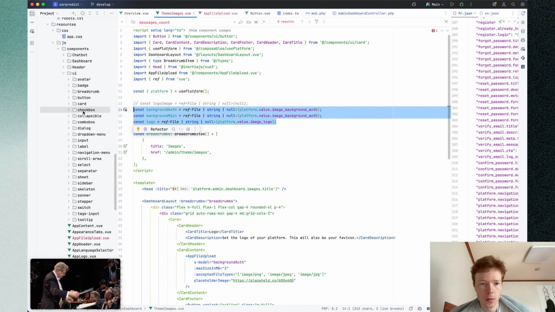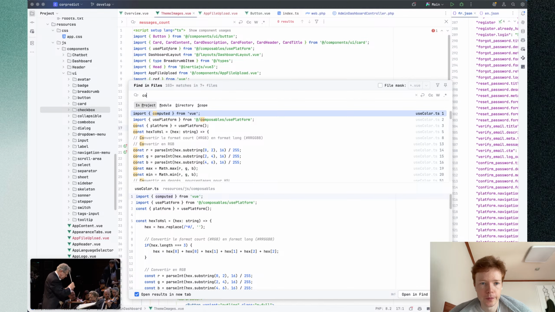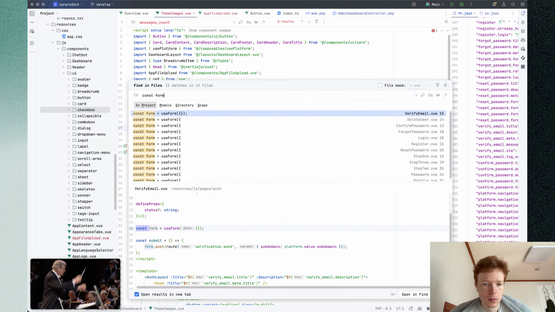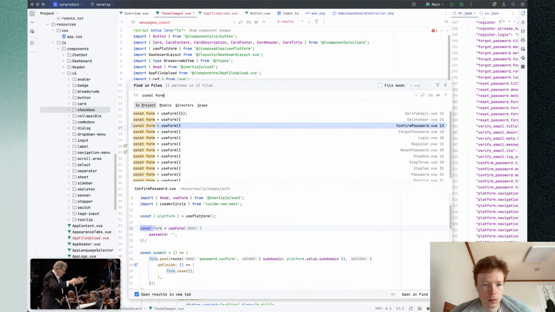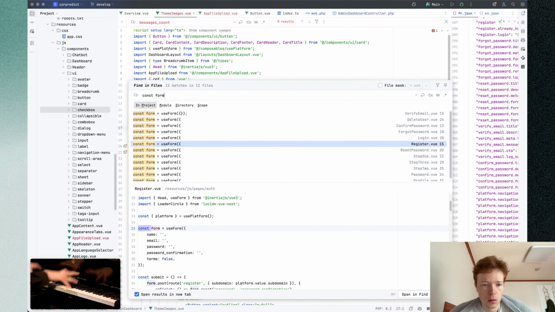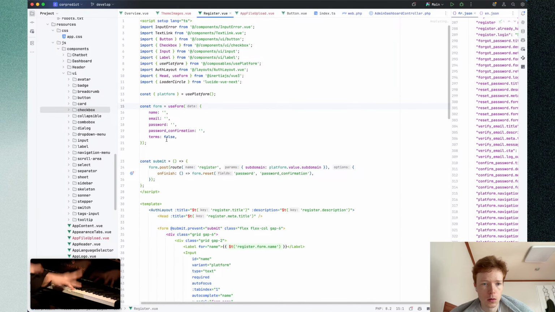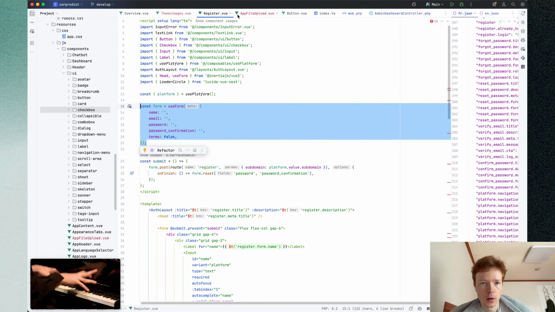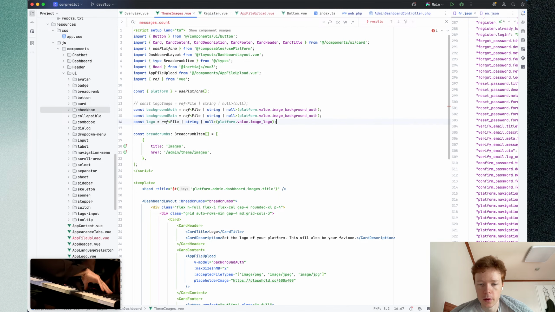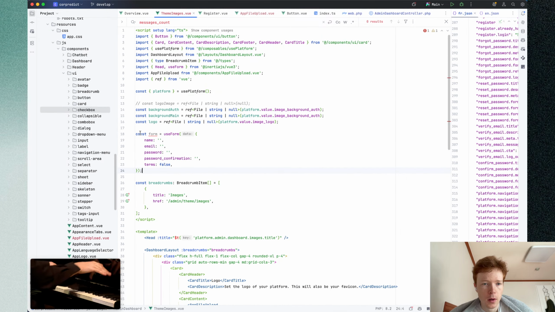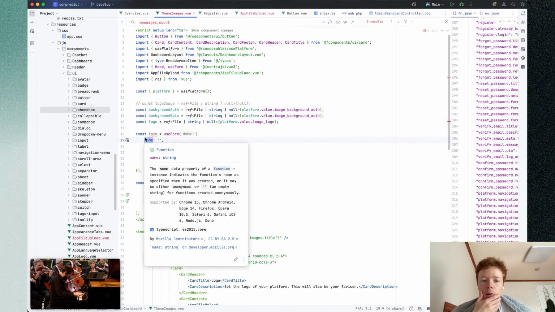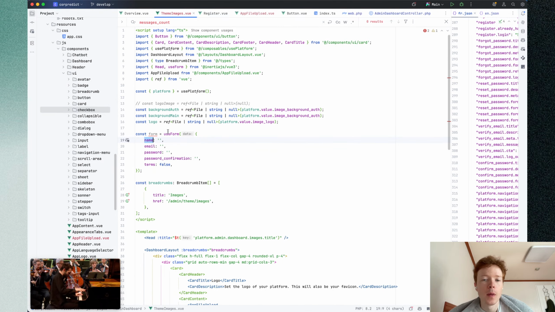I need to transform that into a form. Take this formula here, paste it there. And image background, both.